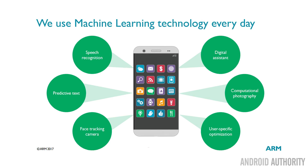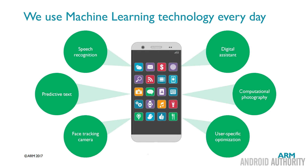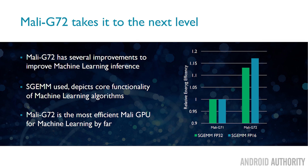The other big area where we're seeing great strides is machine learning and AI. At Google I/O, Google made significant announcements about machine learning, including TensorFlow Lite. ARM recently released their computing library, which allows the CPU and GPU to work together to solve machine learning problems — a Cortex CPU with a Mali GPU — where the SDK decides where to assign jobs within the SoC for best results. The Mali G72 has several optimizations to ensure machine learning runs most efficiently on that platform.